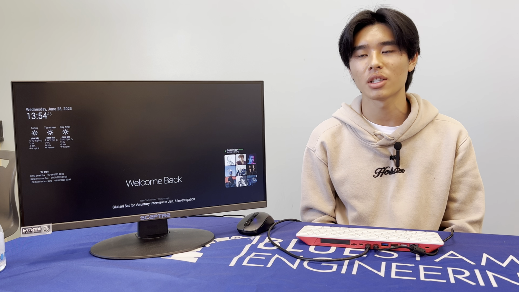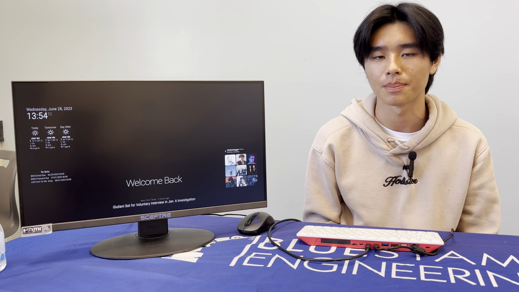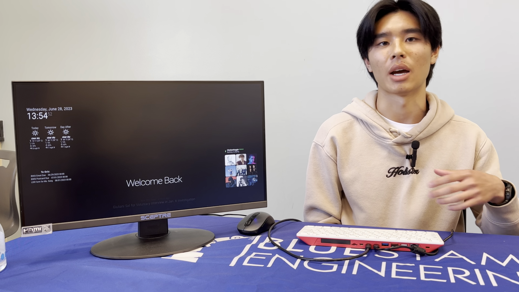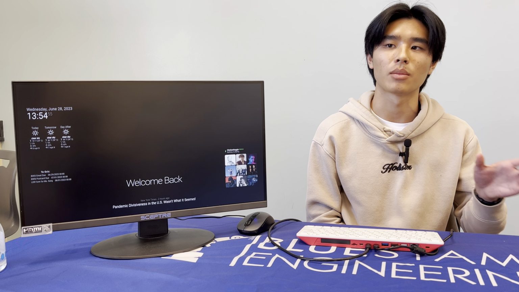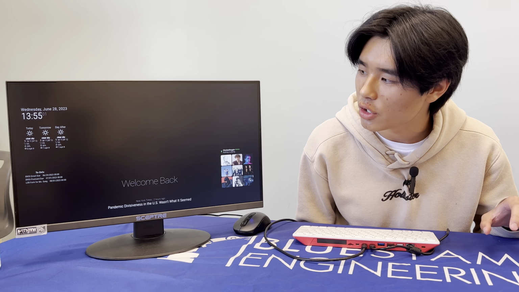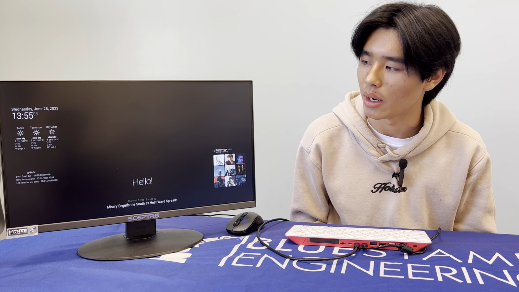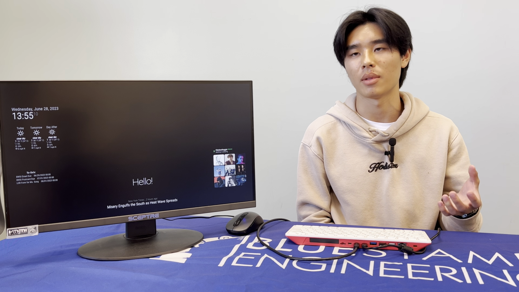Challenges. There are challenges for each of these, but I won't go into too much detail. Basically, for the weather one, I needed an API key, but I was putting it in the wrong place. So I had to do some troubleshooting, and I figured out that it belonged in the modules folder, not the modules array in the config.js file. For Notion, I forgot to download a library called @notionhq/client. So I did that, and also the filter I was using was a different type than the default code.